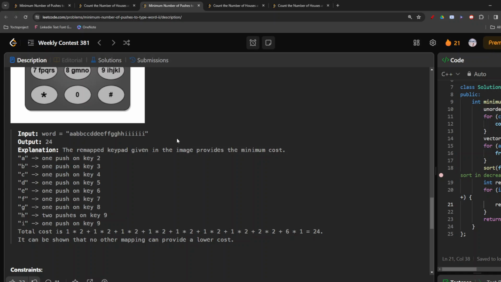So what we are required to do is modify the previous solution into a solution where we check each character's frequency as well, and as per those frequencies we will be remapping.